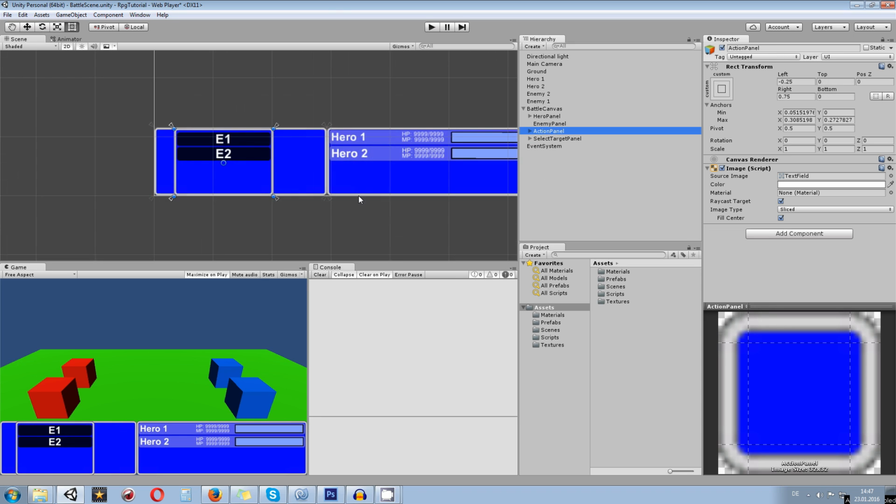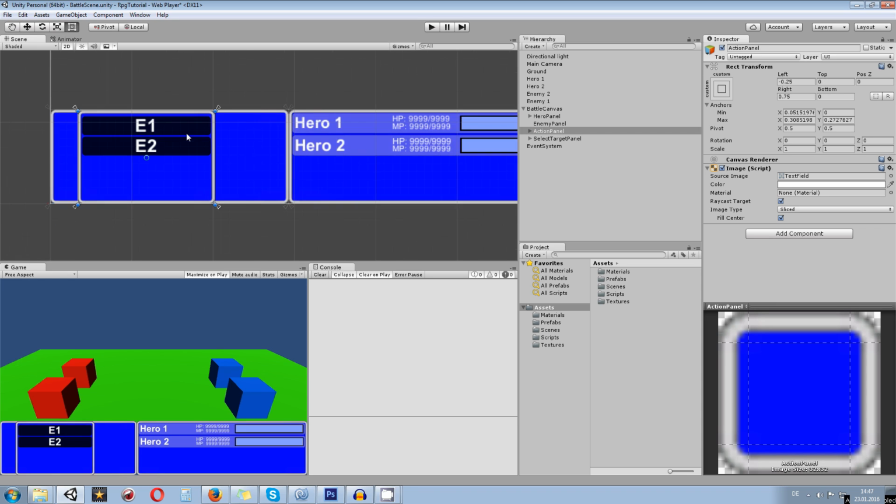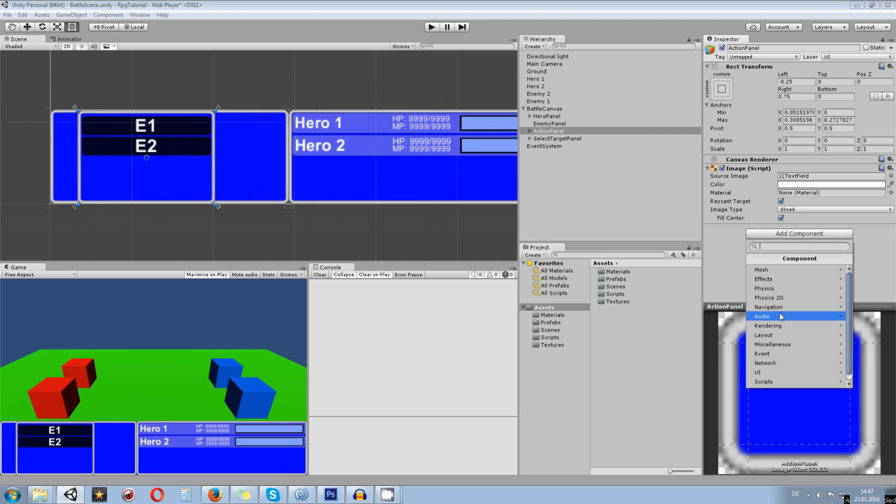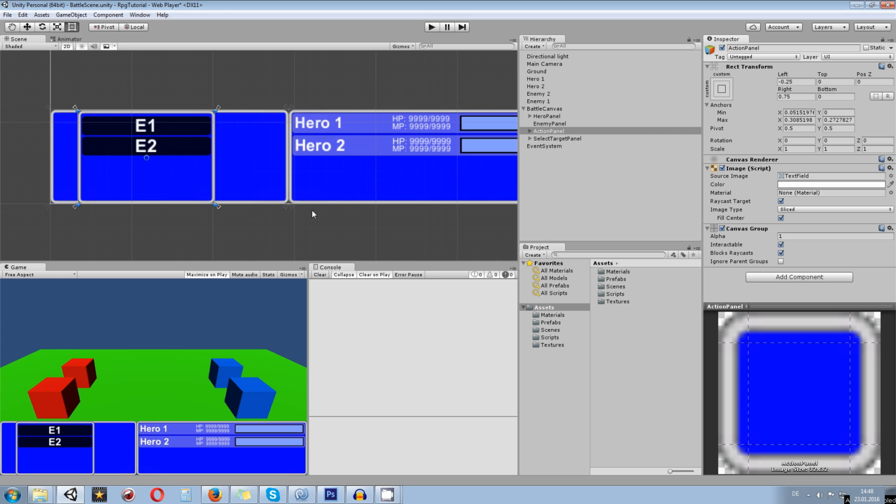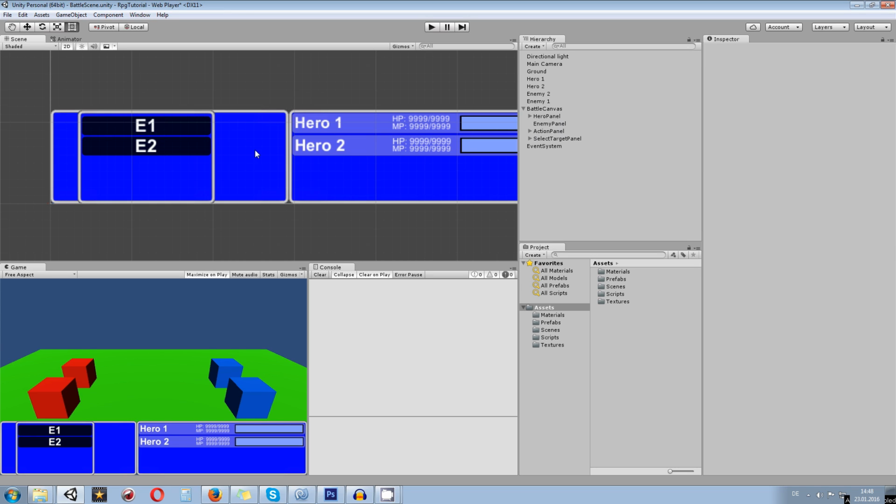If you need to and your action bar is somewhere else where another panel or other buttons are under, make sure that you also add that canvas group from the layouts to the action panel, so you won't be able to tab through that panel also.